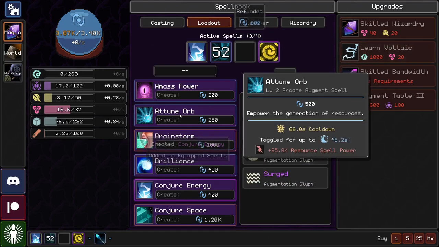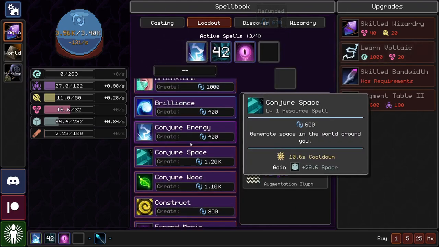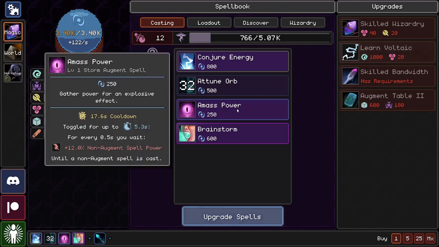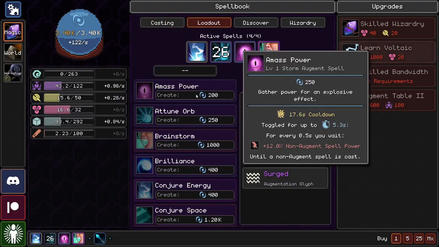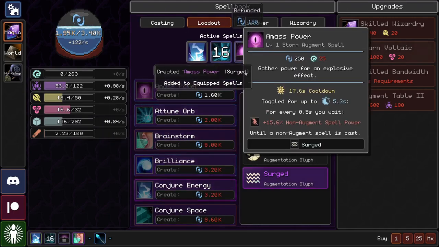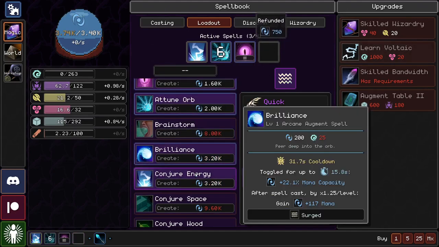Knowledge and thaumaturgy, of course. Let's see, we want the amass power one. So let's see, upgrading Brainstorm isn't going to do me any good. One thing I think I can do, since I'm over-generating my energy, let's try this. Let's attach a Surged Glyph to a Mass Power. Oh, and I can Surge Brainstorm as well, in theory.